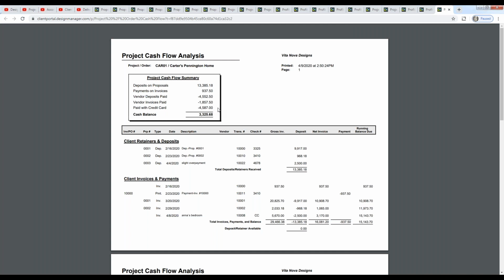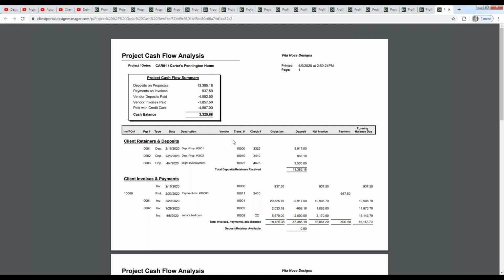So if we think about it, I may have tons of money coming into the bank from a variety of projects, but you still want to monitor on a per project basis because you don't want one project absorbing all of the hit, like spending all of our money on project X while getting none of those funds in. Really helpful for overall cash flow management. So then we can look at our cash flow summary.